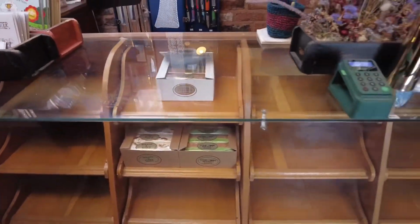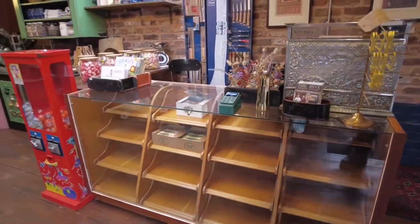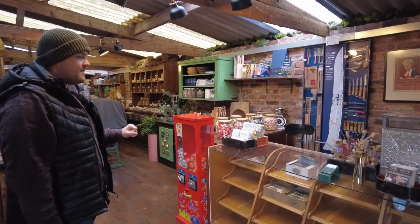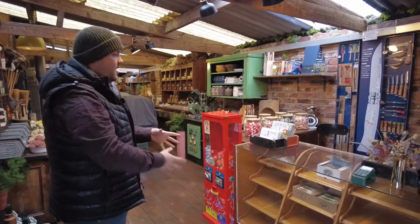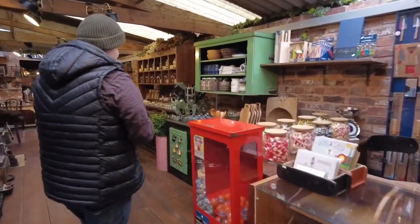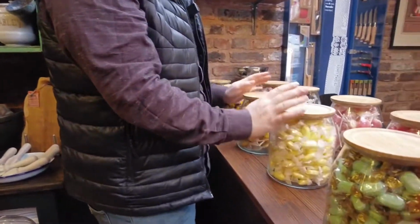And what we're going to do with this is fill it with a selection of biscuits, tray bakes, and confectionery, so that you can buy yourself a lovely sweet treat. We're going to get some bakes from a local bakery in Lancashire in the next coming weeks, ready for when we open, so that this will be a beautiful display of sweet delights. And speaking of sweet delights, this was probably my favourite delivery of the month.